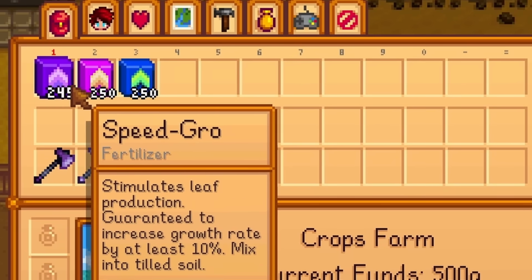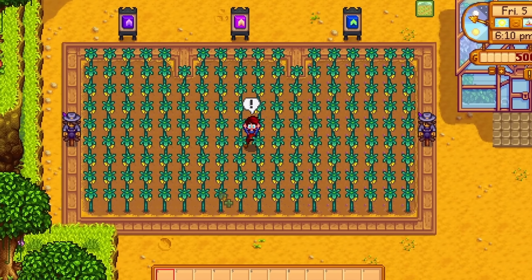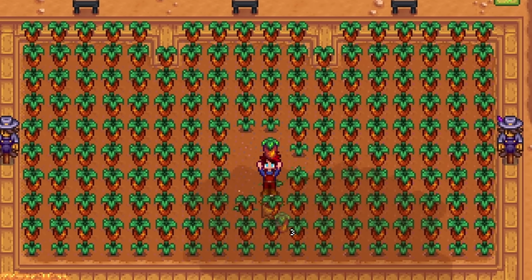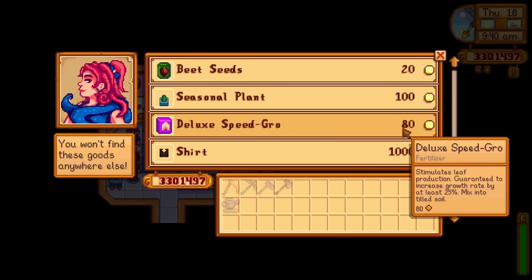Speed grow. This is still one of the best enhancers in the entire game. It reduces crop growth time by a good amount. The bare minimum here is deluxe speed grow that causes crops to grow 25% faster. You can buy this stuff from Sandy on Thursday for only 80 gold each.